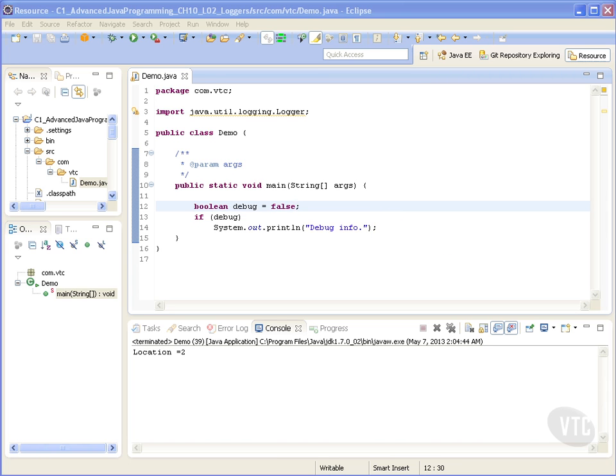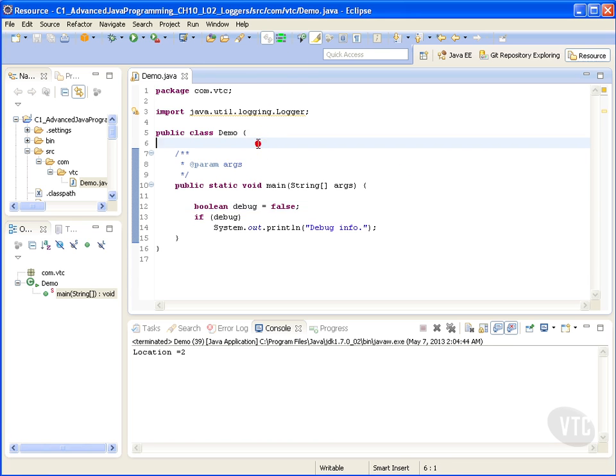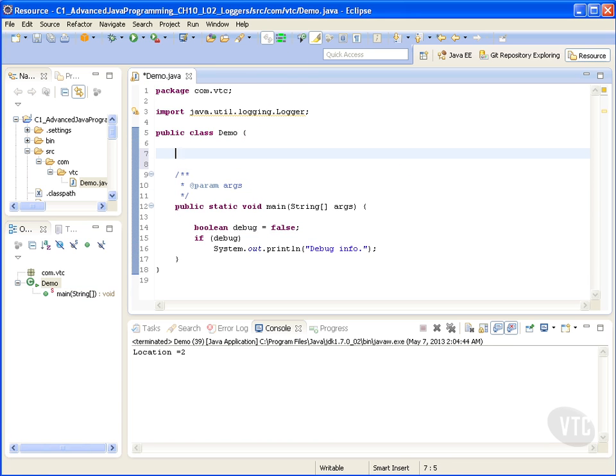Now let's implement a logger using the static method getLogger and see the difference. GetLogger finds or creates a logger for a named subsystem. And let's make an example right here.